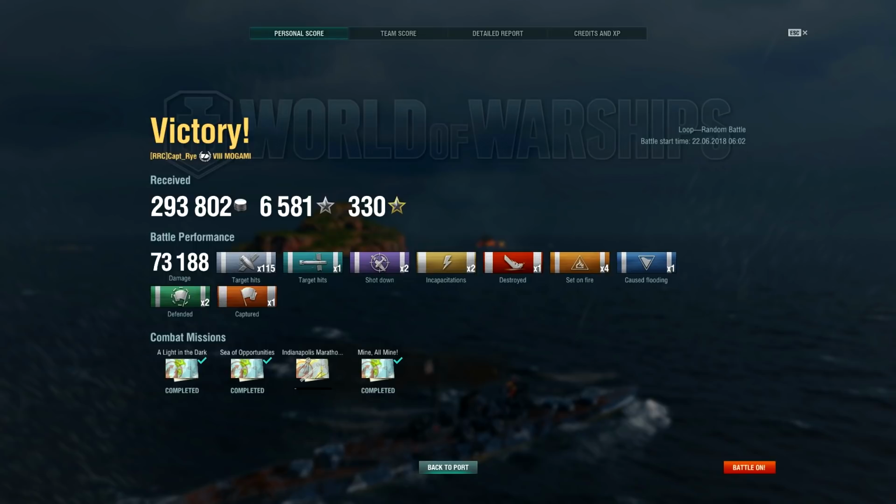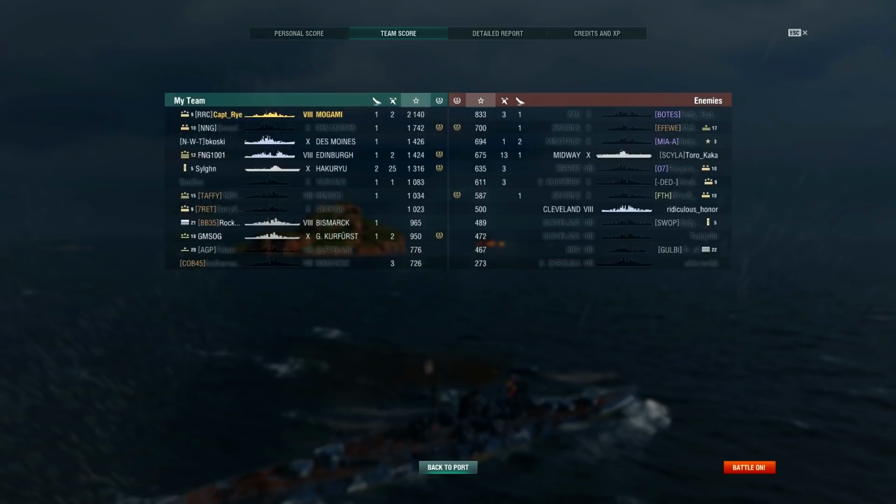Shot down two planes, did connect one torpedo, and did get a base cap, a couple of base cap ribbons. What is surprising though, top of the team for XP earned as a bottom tier cruiser in the game here. Didn't shoot down the most planes, didn't cause the most damage, I'm sure. 2100. Anyway, that's it for today's video, folks.